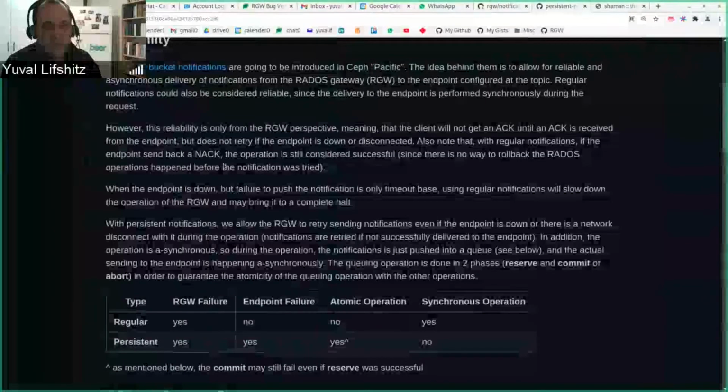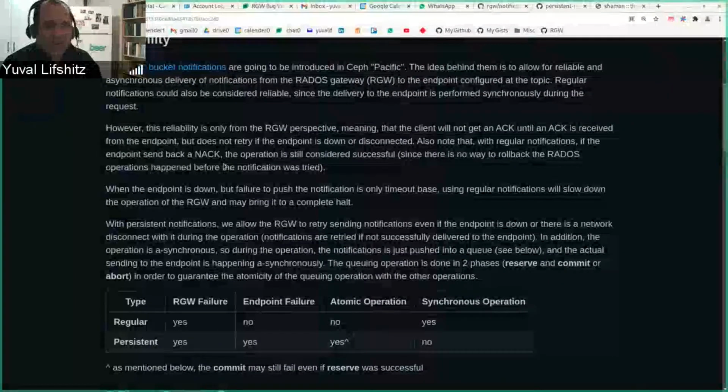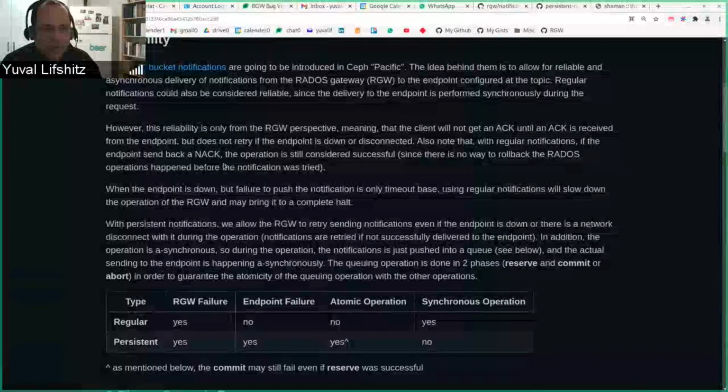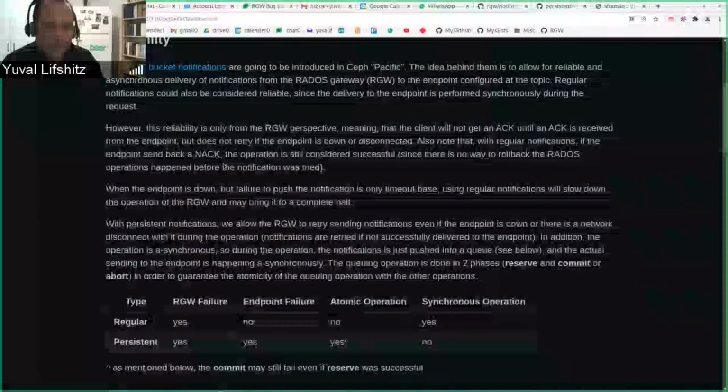You do have in the model, in the synchronous notification, an option to say it's really fire and forget. I don't really care so much whether the notification is going to reach its destination or not, and I'm not going to wait for the ack. So in this case, it will just work. It doesn't matter if the endpoint is down or not. Nothing's going to slow you down. You're going to send a notification and hope things would work. And if it doesn't work, you don't know about that.